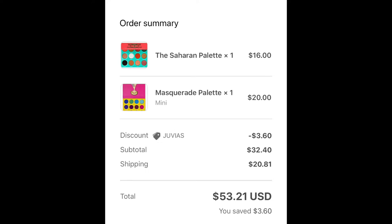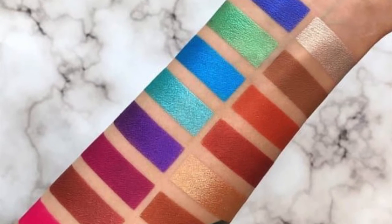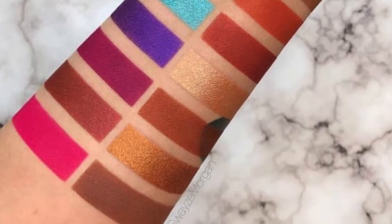I'll quickly put in a screenshot of how much I paid, and this is without including the customs charges. So expensive, but it was a gift to myself and it is worth it because of the pigmentation. I saw this beautiful swatch and was so blown away — just looking at the swatches sealed the deal for me.